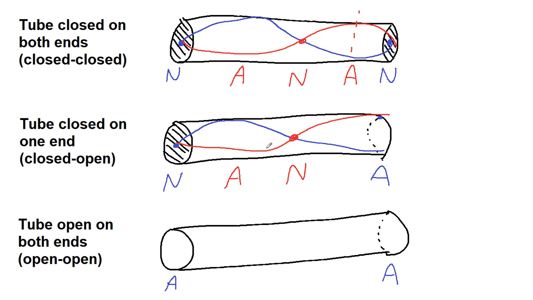The most common thing we use when we're describing these would be organ pipes, which are closed on one end, but open at the top. And that's what you can get for those.